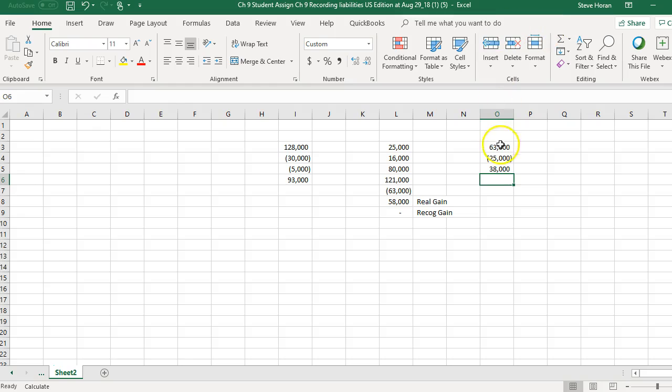And we assign that to the land. So his new basis is $38,000. It's assigned to the land. And so when that land is ever sold somewhere down the road, then he would have a capital gain, and he would realize and recognize it because he'd have the $38,000 basis against what the fair market value would be. Right now the fair market value is $80,000. So if he sells the land today, he would have $80,000 minus $38,000, and that would be his gain.